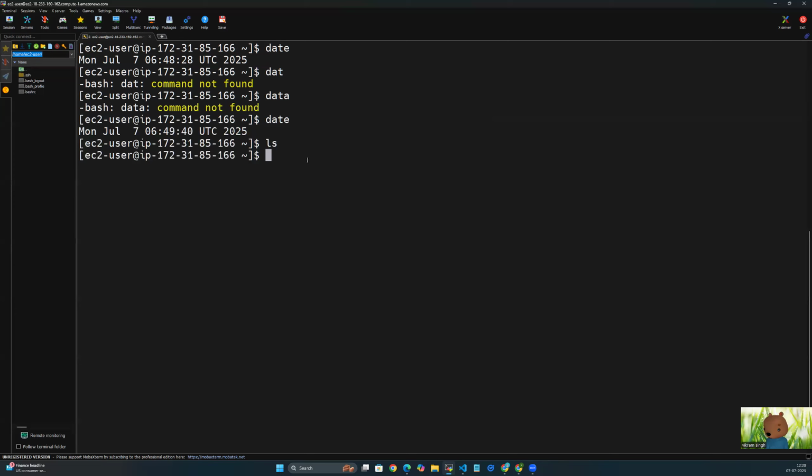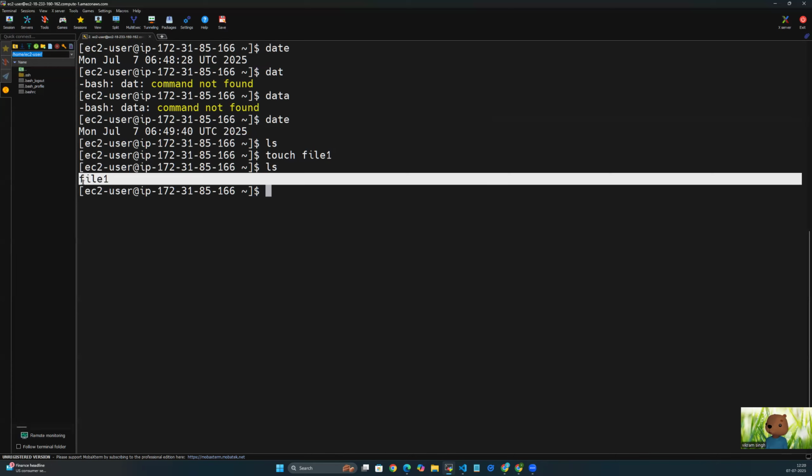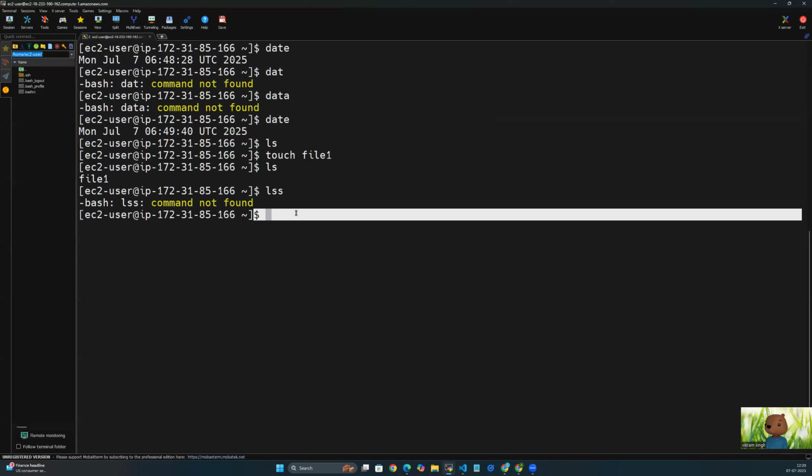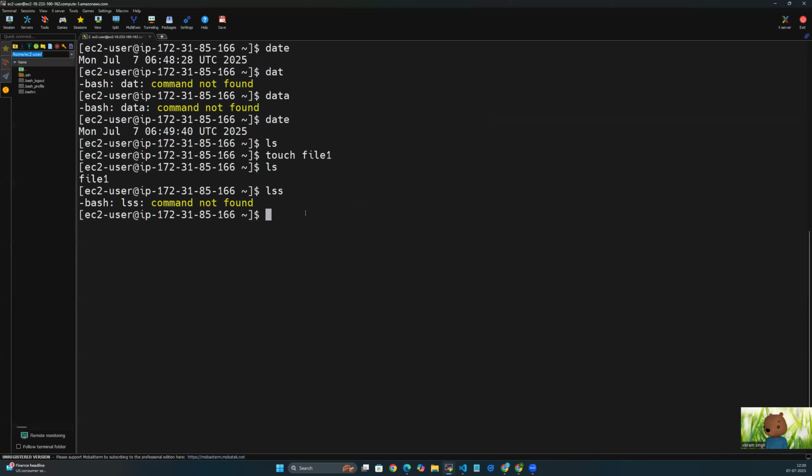Let me make a file here with the touch command. Say file1. I am making file1. Enter. Now you do ls. See, we are getting file1. Now, for example, I did lss. See, command not found.